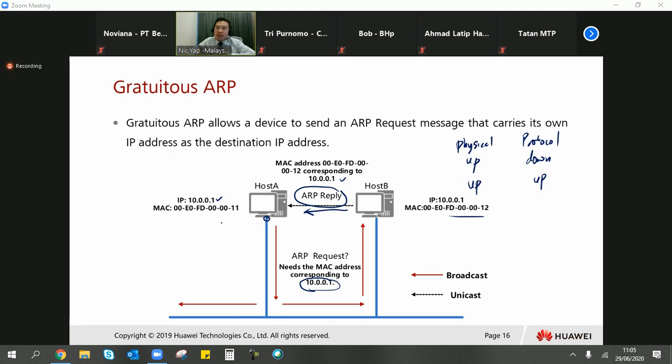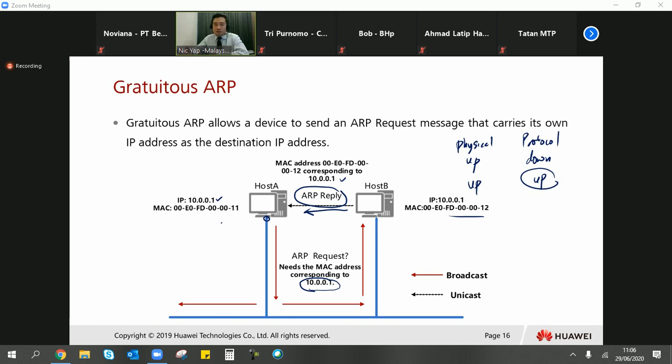So it's going to show on your console. Let's say it's Windows. It will give you a prompt to say that you have a conflict of IP in your network environment. So who sends the ARP? Who is the one who sends the gratuitous ARP? The one who first generates the IP address. When it starts to come up, it first generates the gratuitous ARP to check whether anyone uses the same address as mine.